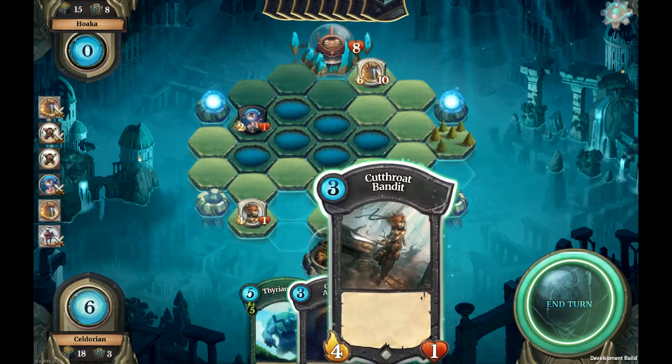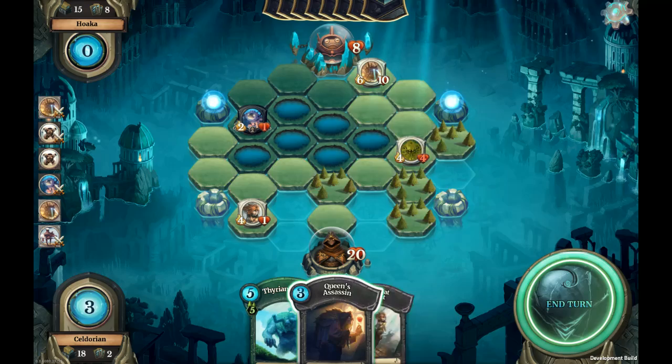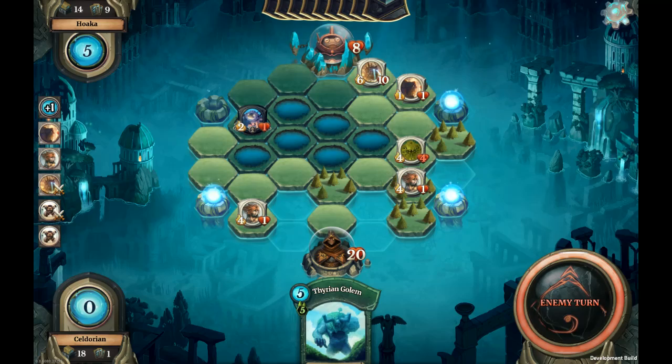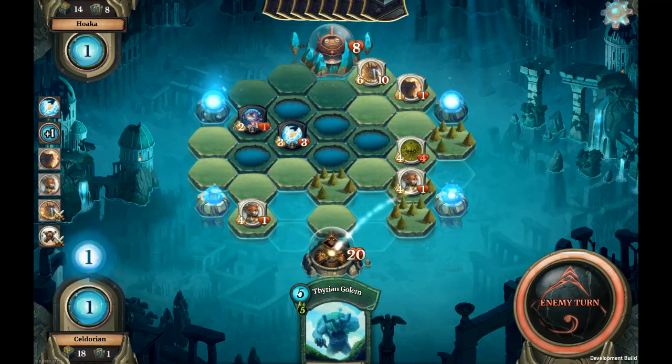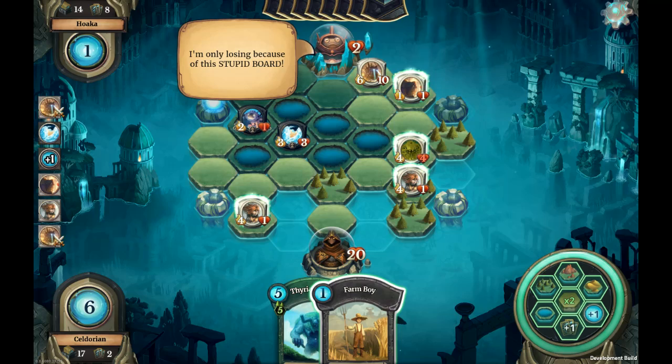This one moves up to the battle area. This one stays here to collect. This one stays here to collect. Make sure it doesn't get much more energy. And we'll have the golem later. So if he puts like a big thingy here, I'll probably deal with it with the assassin. Guess he's not doing it. Tough break, bro. I'm losing because of the stupid board. Ha ha ha.